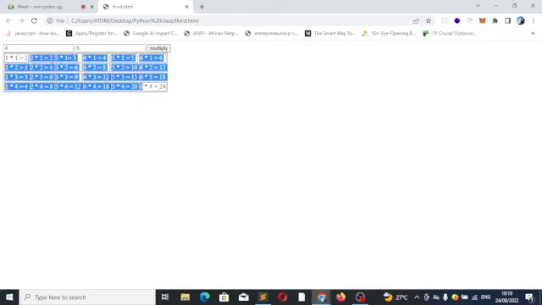Let's assume the user types 4 here and 6 here. Then they click on this button, then we have this result. Do we understand what we are doing? What this means is create a table for us. The table should have 4 rows, 1, 2, 3, 4, and 6 columns, 1, 2, 3, 4, 5, 6. Any question?